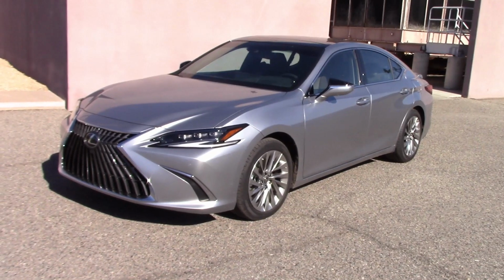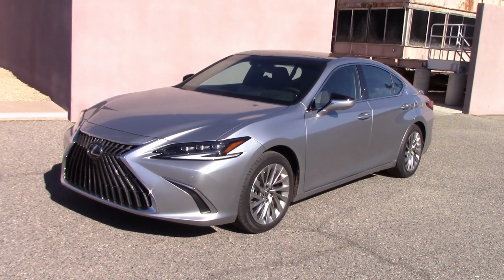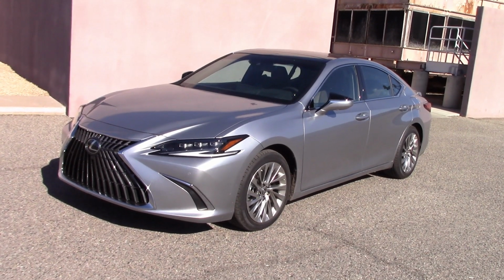We're at our storage and test facility. It looks like a Lexus ES350, the Ultra model, loaded up with all the goodies. This is definitely one of my favorite vehicles. I think I'm really going to enjoy this trip.